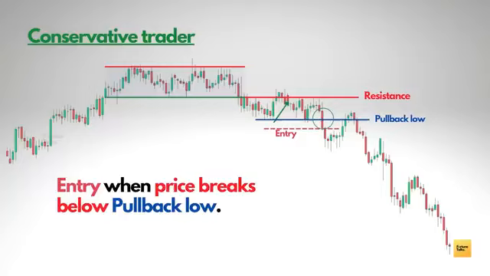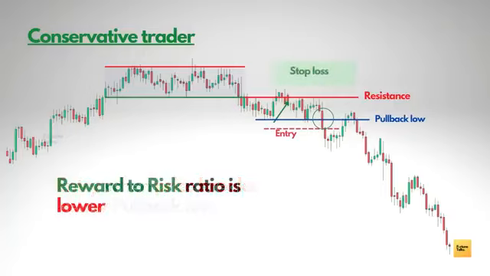Me, being a conservative trader, waits until the price continues the trend structure and breaks over the pullback. Now with this approach, the trader goes with momentum and confirms that the trade is in the desired direction, unlike the aggressive trader's case where there was no confirmation of the trade direction. Now the conservative entry happens later and therefore the potential reward to risk ratio is smaller. If you ask me, there is no right or wrong when it comes to trading, and it all comes down to your personal preferences as a trader.